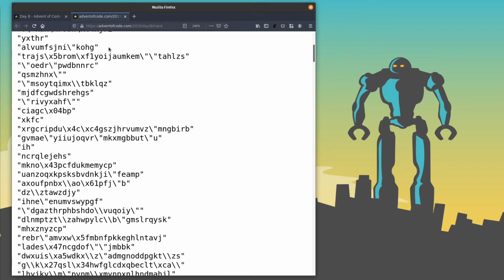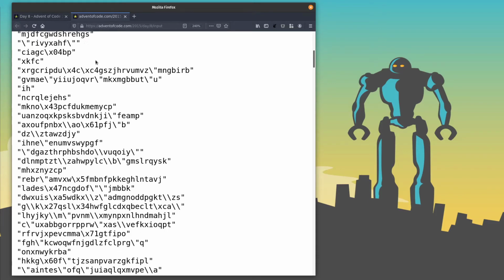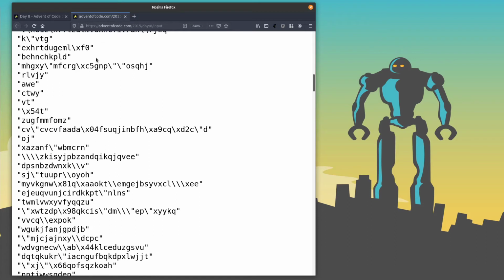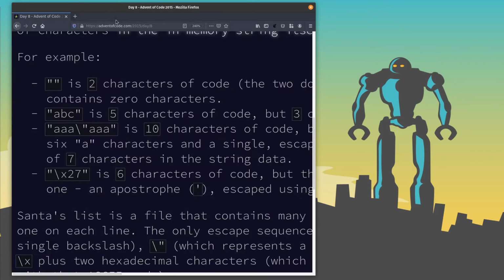Let's quickly scroll through it to see if there are any special ones. Here's the single backslash. Do we have many backslashes? All right, here's a nice case: a single backslash followed by a hexadecimal one. So I think we should do some string replacement. That should be nice. Here is a very nice case: 2 single slashes following each other, being escaped by single slashes. So all right, let's give that a try.